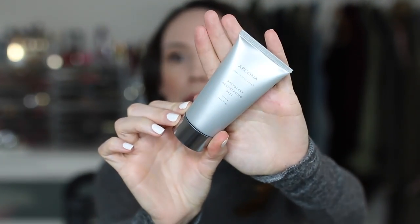My Arcona Raspberry Resurfacing Peel is probably my favorite peeling mask of all time. It doesn't peel off, but it's a peel and it's very strong. It is one of the strongest peels that I've tried, but not irritating. It's a very lightweight gel texture, but my skin afterwards is so smooth and so bright. This is probably my third or fourth tube of this. Highly recommend using it if you really want a very strong peel. I don't get any flakiness, redness, or irritation afterwards, but it gets the job done.